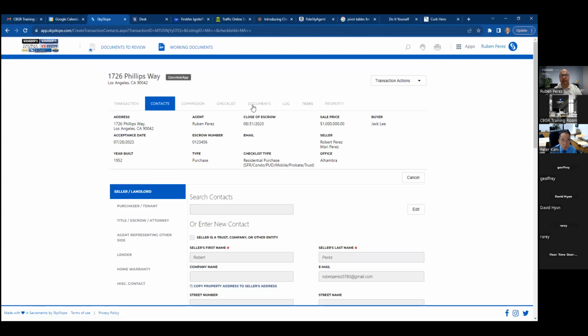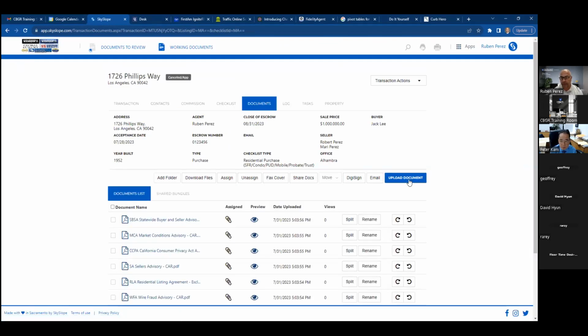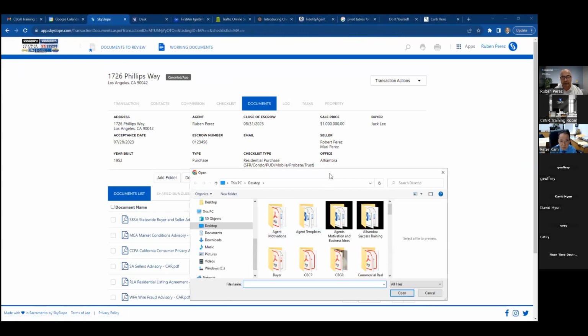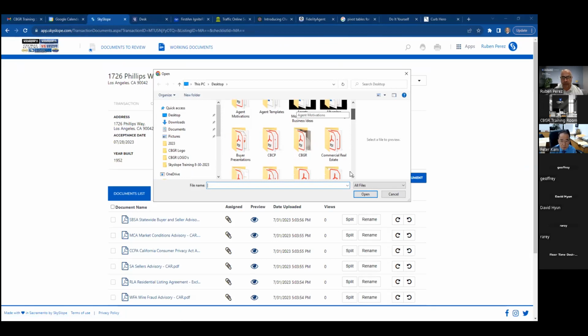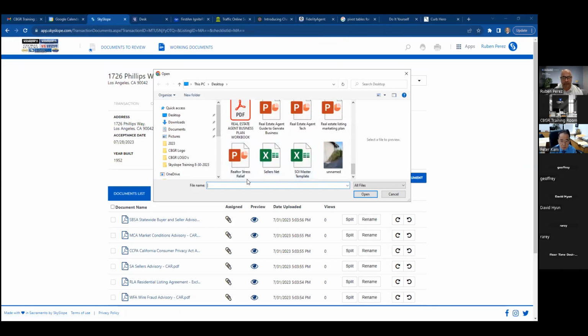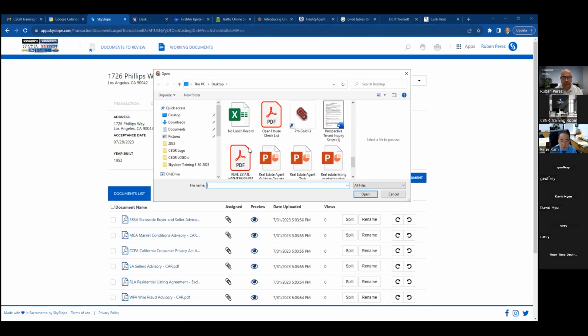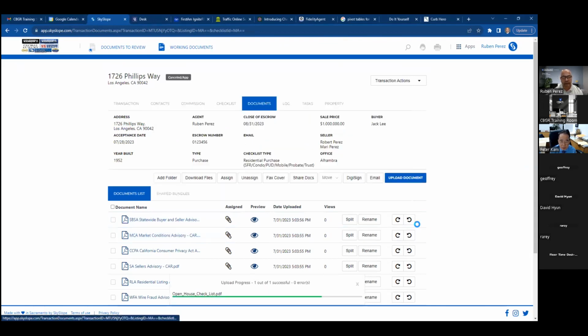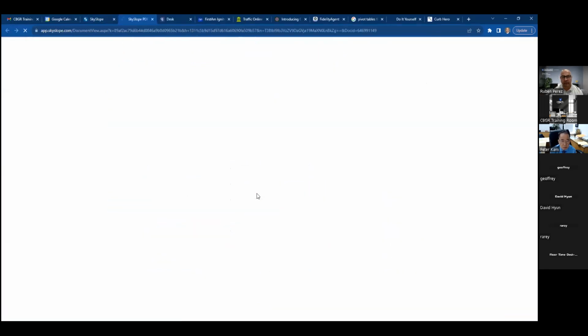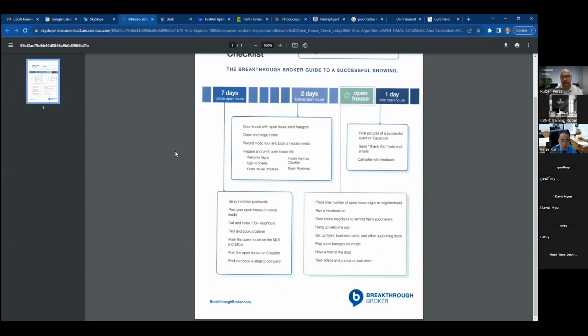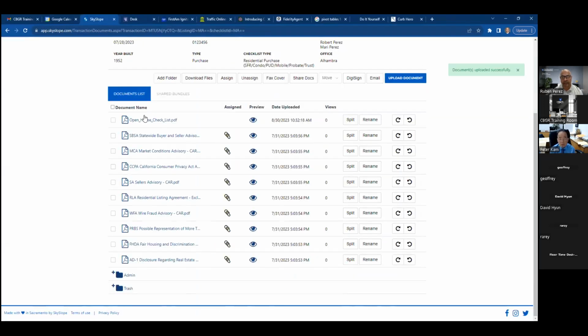Okay, well, let me just show you how to upload documents manually. You go to upload document. It's going to open up this window, right? So let's just say I want to upload, let's do something that's not too, let's check this. Let's do this one. It's only one page anyways. There it is. That's the document I just uploaded, okay?